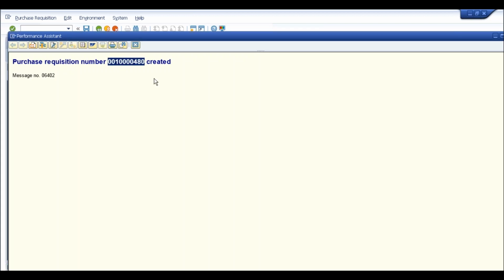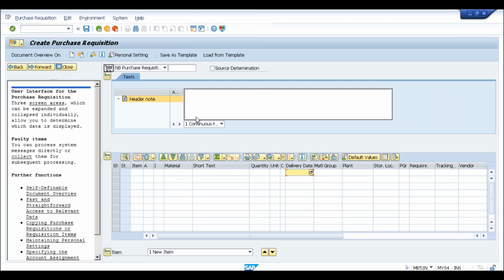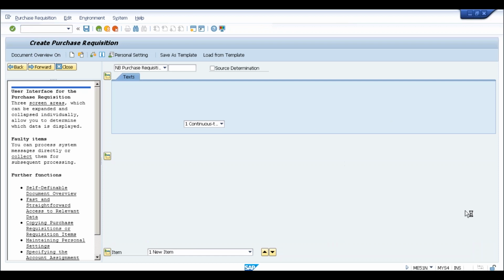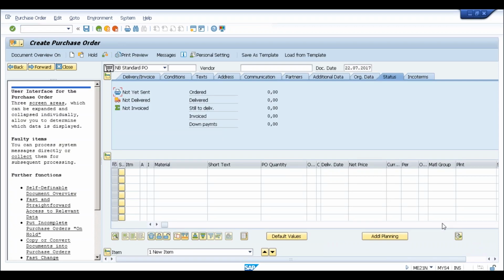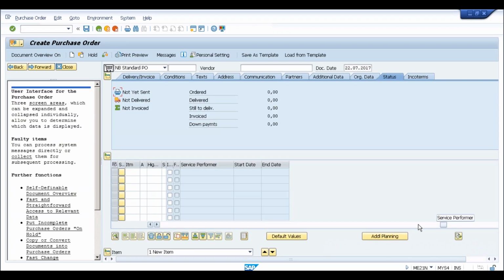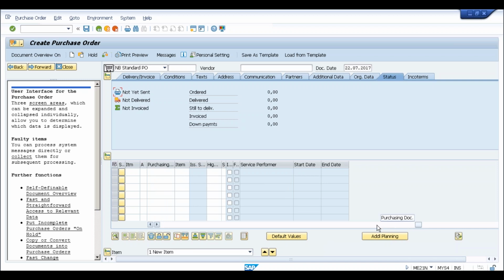Now, in order to convert this purchase requisition into a purchase order, SAP ECC also provides various options. The first option is manually converting the purchase requisitions into a purchase order. One example which we normally use, in case of a one-to-one purchase requisition, if you just want to convert one purchase requisition into a purchase order, is to go directly to transaction ME21N and enter the purchase requisition number here, which brings all the materials available in that purchase requisition.